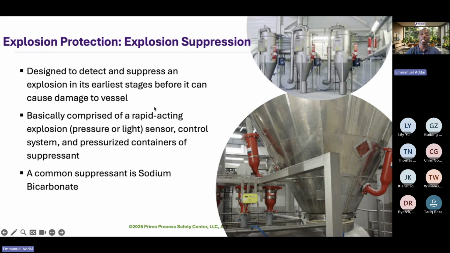In the system, we have a pressure sensor or light sensor or temperature sensor, which is connected to the suppressants. So in case there's any increase in pressure or increase in temperature in the system, it's going to trigger. And since it triggers, automatically it's going to release the suppressants and quench the flame. That's very, very important. And this can be used for indoor buildings.